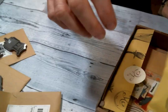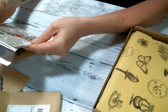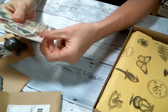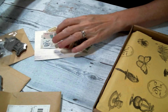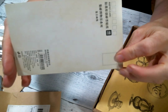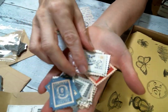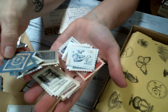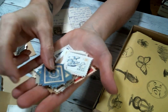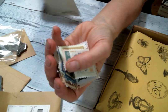Oh my goodness, look at this — look at all these stamps! Okay, fabulous. It even has a postcard, it's the background, which is very, very cool. So here is the background postcard. And then you get all of these stamps — I mean, look at all the stamps that are here. Oh, these are great. Wow, that is a bunch of stamps.